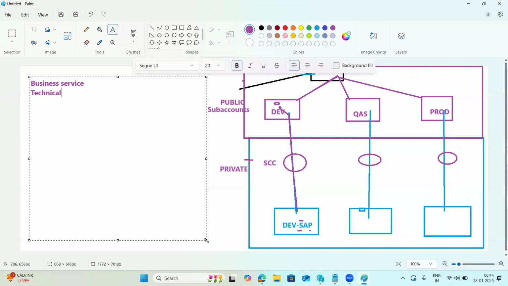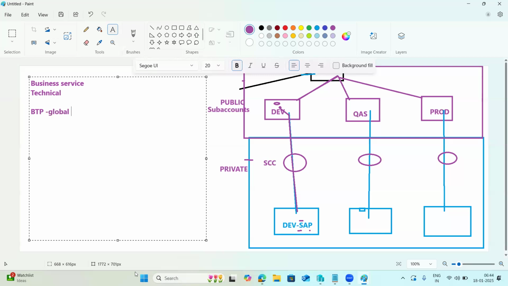So in the discovery center we can find everything on one screen. That is called the discovery center. All available services and solutions and everything we can find in the discovery center here.